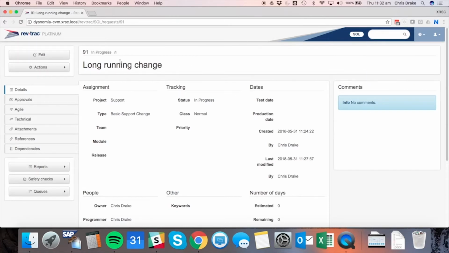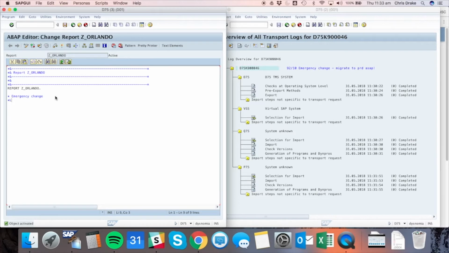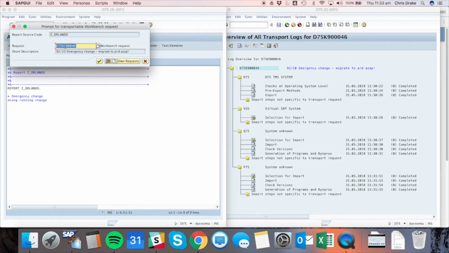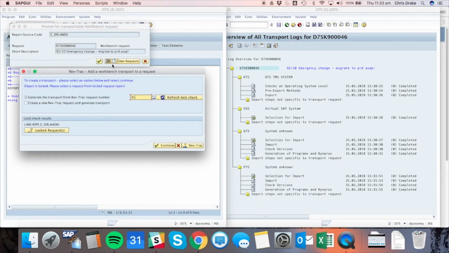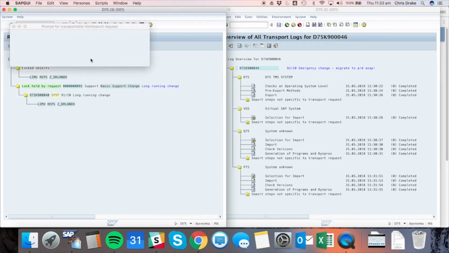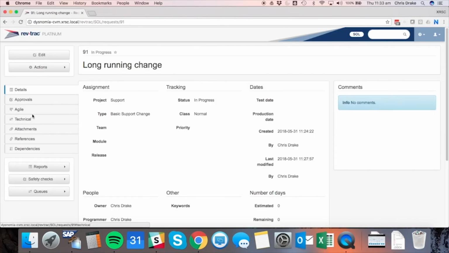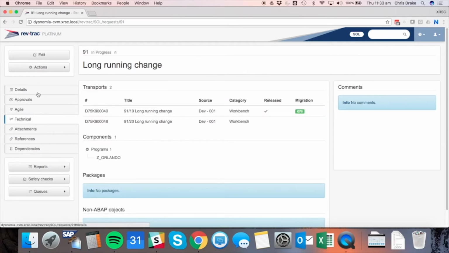Here at request 91, we can continue to work on this requirement. Typically what would happen is the tests would fail and another transport would be added to this request to remedy the failure. And the reason the test would fail in this case is because that long-running change had been removed. So now, adding that, the developer will add his additional transports to this request. Due to 91 still being one of the available locked requests, there's no need to ask for the ability to develop in parallel. Refresh this, and we will see that there are now 2 transports on this request.